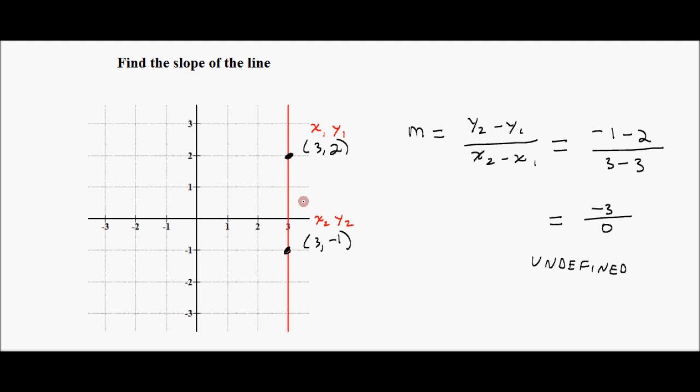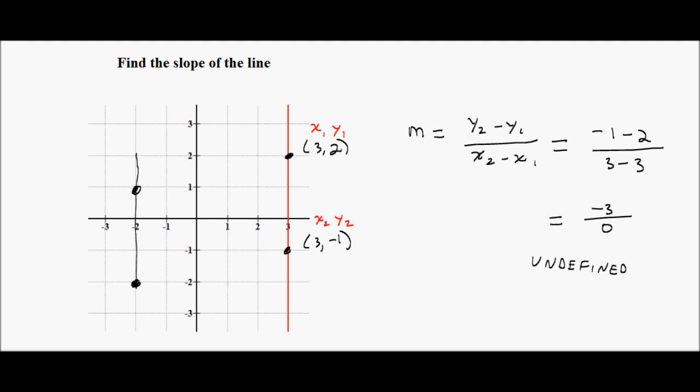If you think about it, that would make sense, because no matter where that vertical line happens to be, if you pick 2 points on any vertical line, the x values are the same. And if the x values are the same, then x2 minus x1 will always be 0. So if you can remember that any vertical line has an undefined slope, then you wouldn't need to use this formula. However, you don't have to worry about memorizing that, because given any line, you can just pick 2 points on it, and it'll come out that the denominator is 0 when you use the formula.